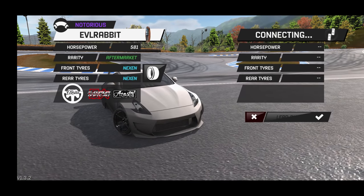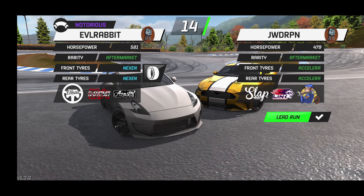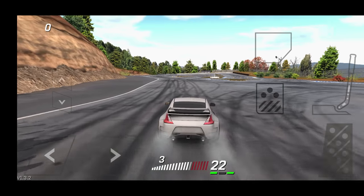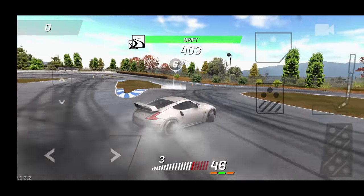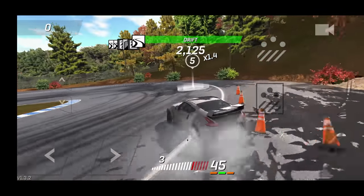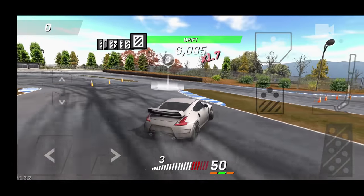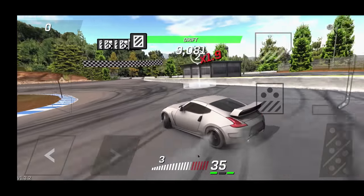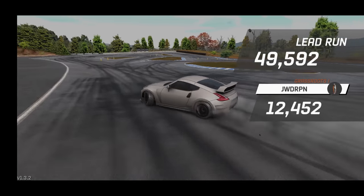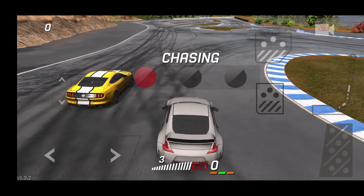What is your favorite horsepower on your cars? I'm liking around 600 horsepower for these cars. I do like my thousand horsepower monsters but I'm starting to like these 500 to 600 horsepower cars. Looks like we got a Mustang with 479 horses. We're gonna kick this in third immediately, wheel spin, kick it all the way sideways and try to get as many points as we can — running those cones, running the line. This car is definitely holding its own for the mild tune that it is. Very decent run, 49,000 points. We got the Mustang. I like the matte gray finish on my 370Z.